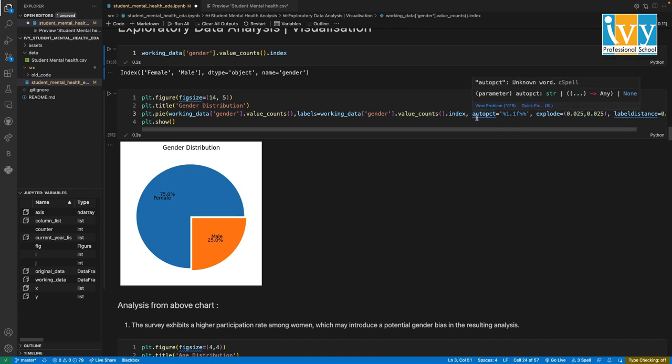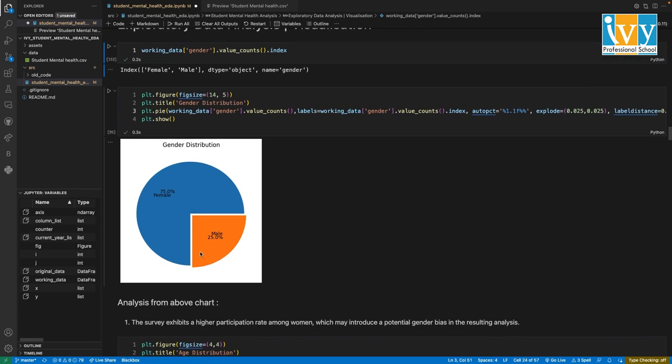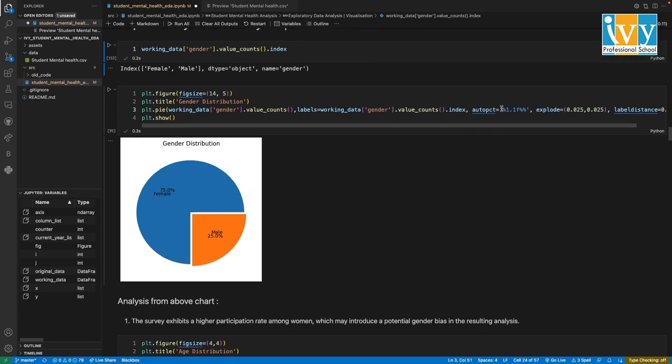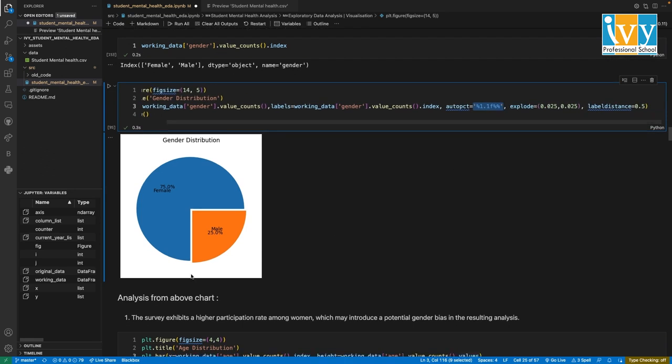Next, I have done autopct, which is the percentage for both female and male. This is the format for the percentage. Next, I've done explode, so basically this slice is a bit far away from the other one. And label distance means where exactly I need female and male to be present. I want it to be in between these two slices. So that's it for the pie chart.